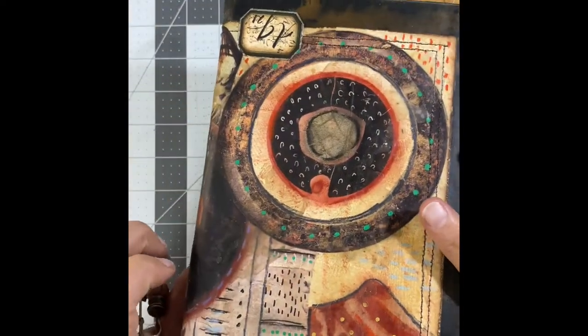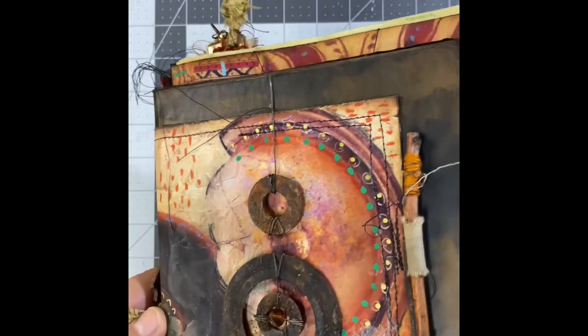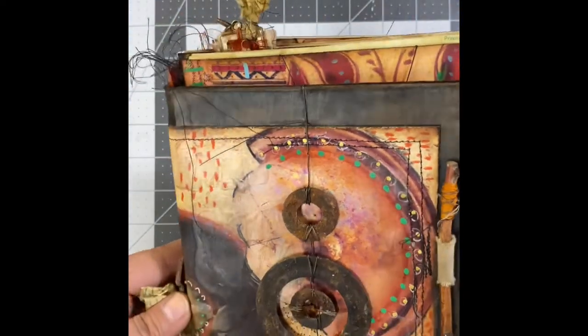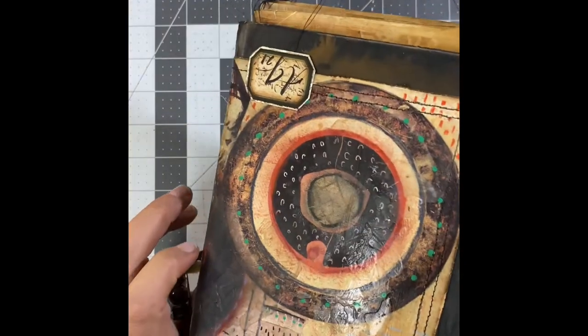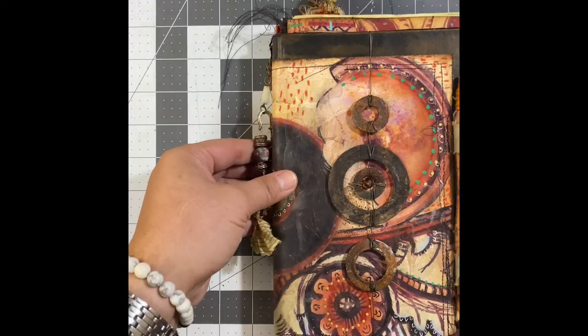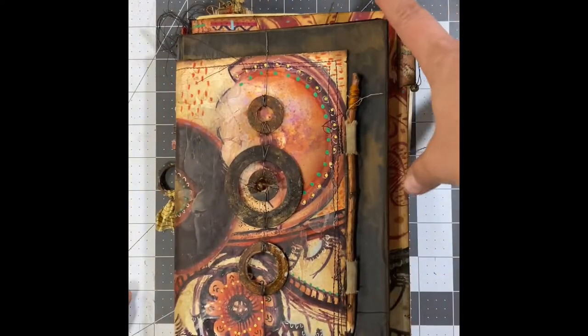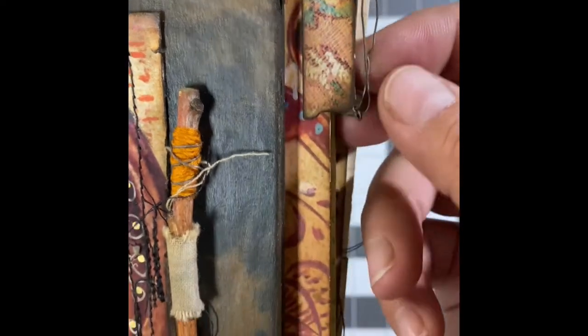Tracy allows you to do that as long as you're not totally defacing it and you can't tell it's her kit — you want to be careful with that. Then I put encaustic wax over it, which I do with a lot of my journals. This one isn't drippy; it's more scattered throughout the journal on the back as well. If you buff it up you can make it shinier. Also, I have the signatures popping out about a quarter of an inch. Here is my tab — I did something different: I just wrapped wire around the tab and put a little gypsy bell on each of the three tabs.